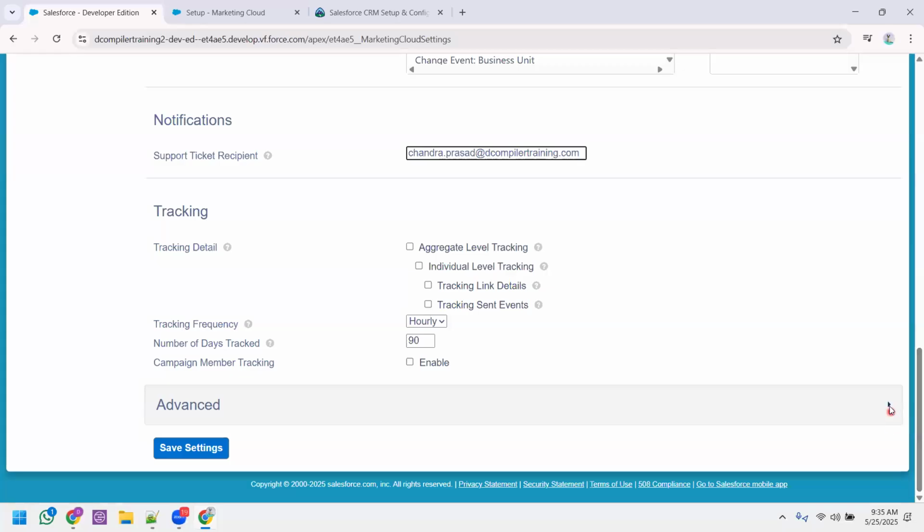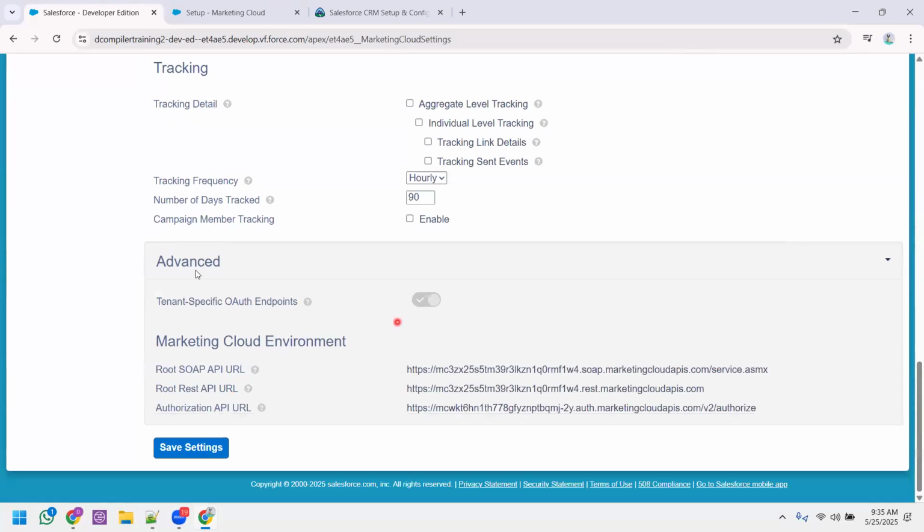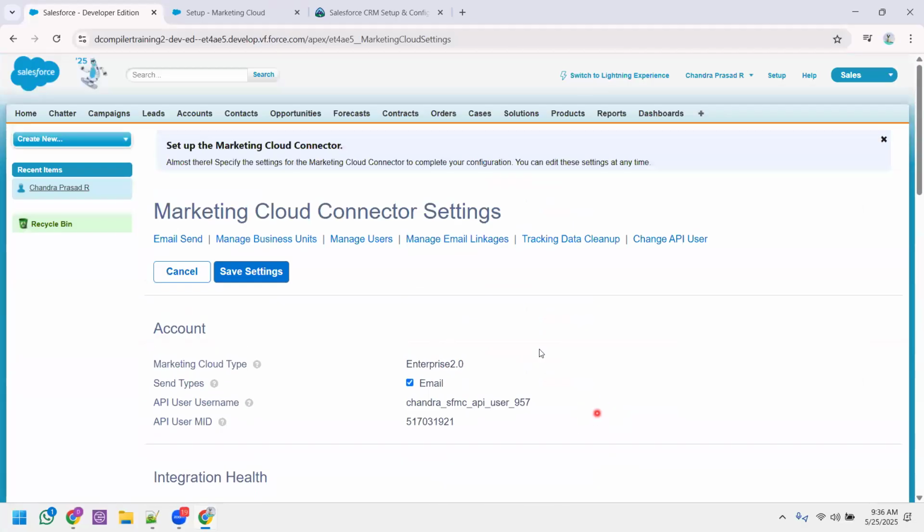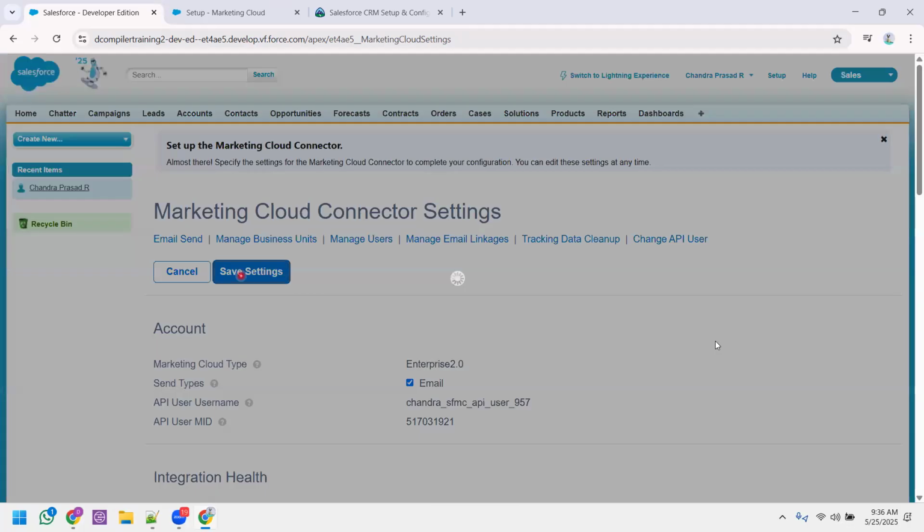This is a very, very important setup. You'll understand better. The first one is advanced setup. It should be tenant specific enabled. You cannot change it, but you should know it. The Tracking tab plays a very important role. It might be for your tracking or anything. I'll be selecting all of them now. And I want the data to be pushed on an hourly basis. As a best practice, I'll go with 60 days. Do you want anything to be tracked on the campaign? Yes. So this is the final configuration, which I'll save.